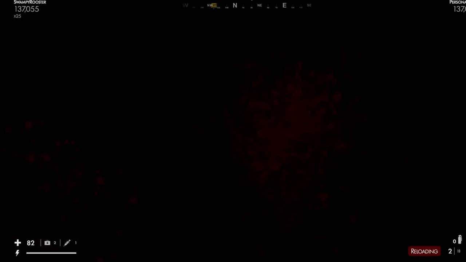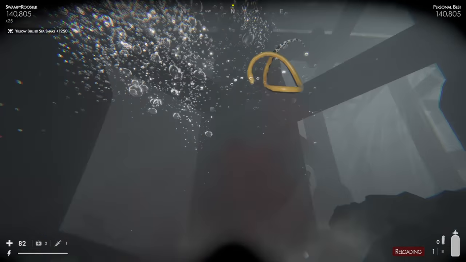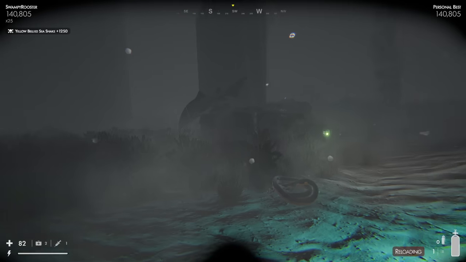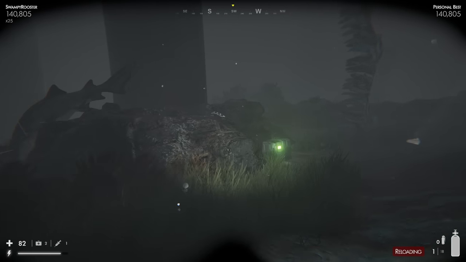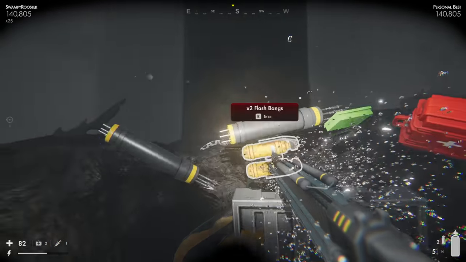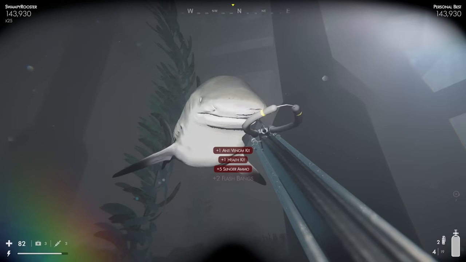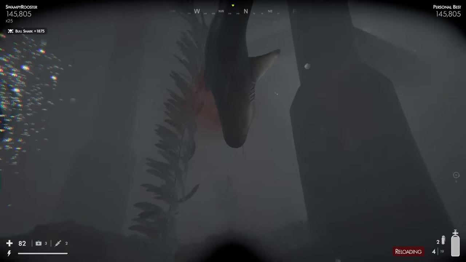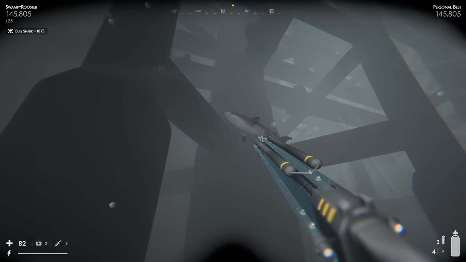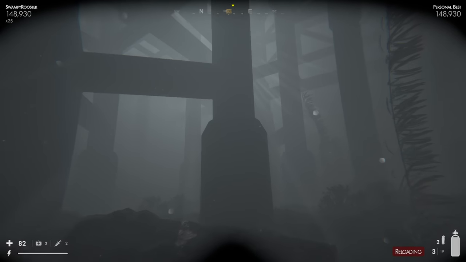Oh, no, no, no. Ah, I got bit. Fuck you, snake. But I think grabbing that poison stuff really helped. That wetsuit thickness upgrade. Oof, right in the nose. Get doinked, bull shark. I guess we're okay.